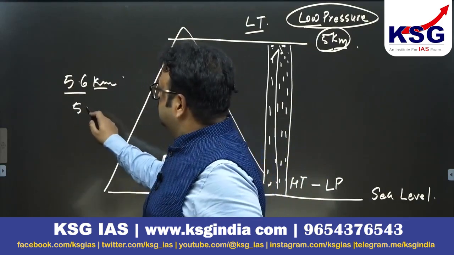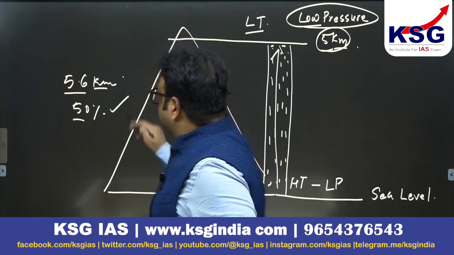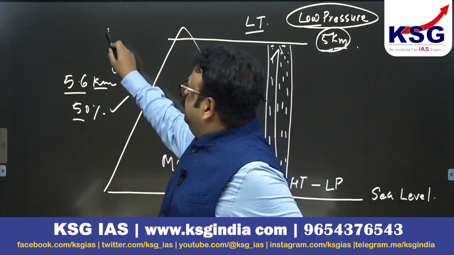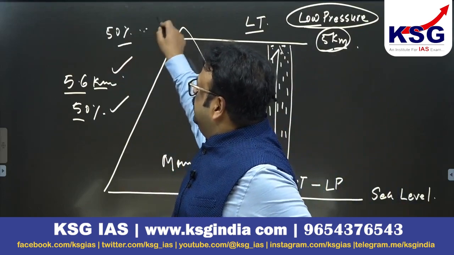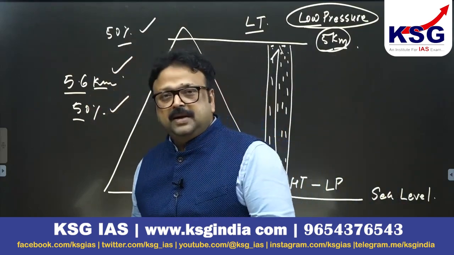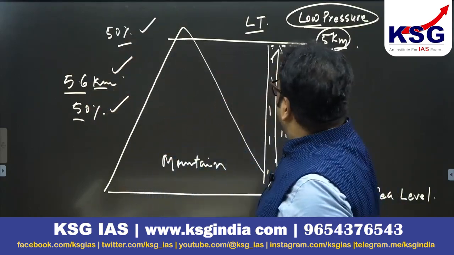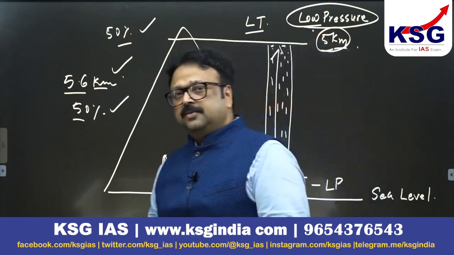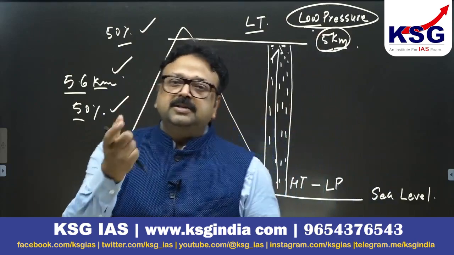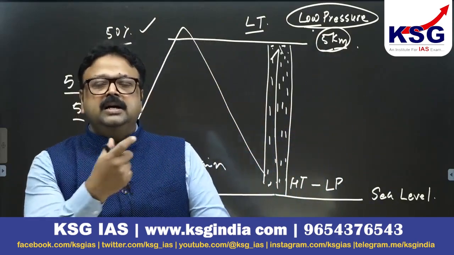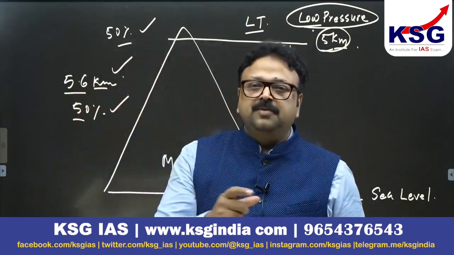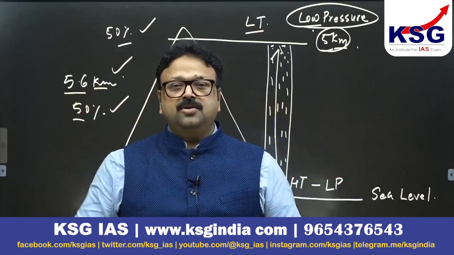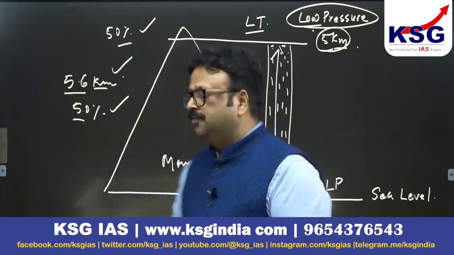50%. That means this 50% pressure is going to be reduced already. So at this height only 50% gases are left to exert pressure. Fine. That's why there is low pressure at a certain height. Do remember this. Fine. And because of the temperature difference as well as altitudinal difference, we are going to have differences in pressure, and this difference in pressure is called pressure gradient force.